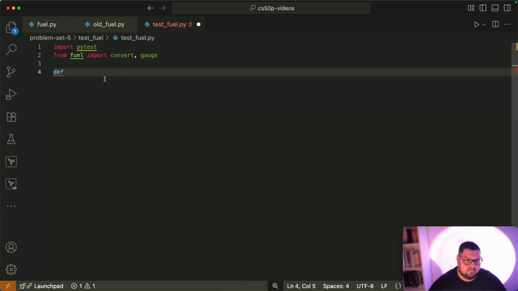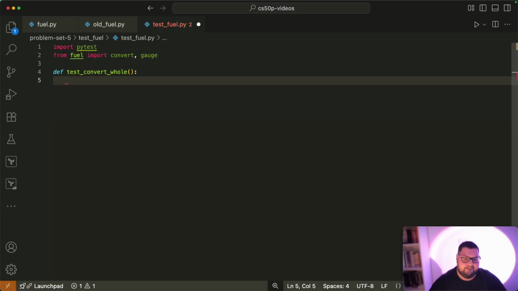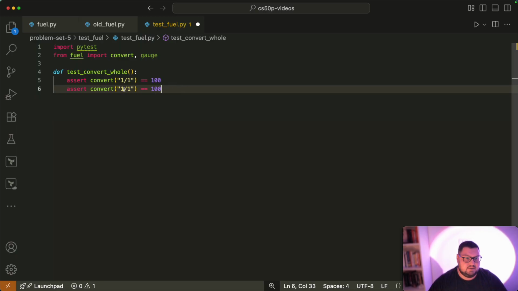So let's define test convert whole. So whole number, let's say assert convert, let's pass 1 out of 1. And that should return 100. And let's pass in 0 out of 1, it should return 0.